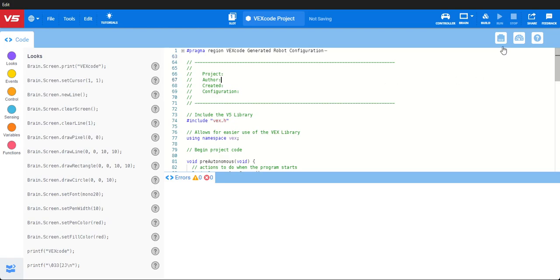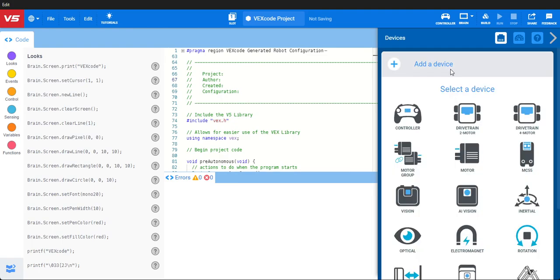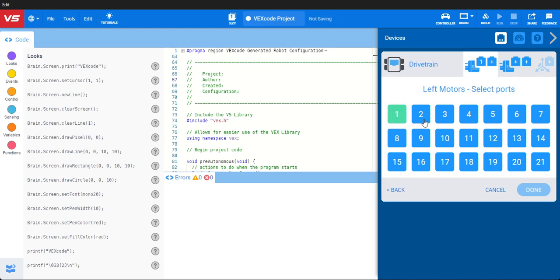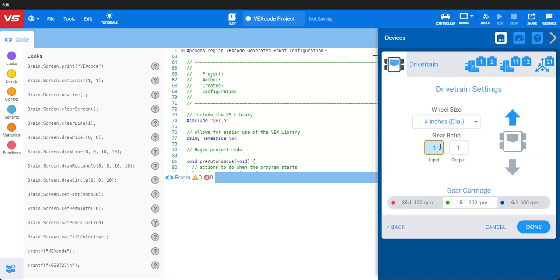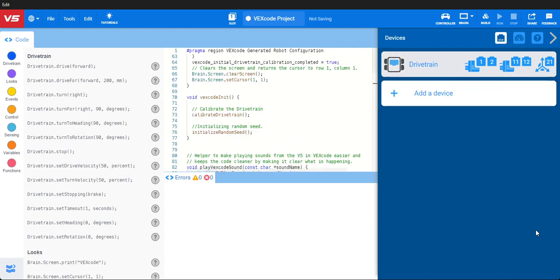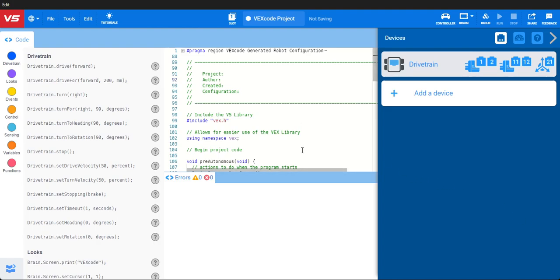To start, we're going to assume that you have a drivetrain configured in the Devices panel, following the typical steps where you choose the ports that it's using and set your build settings such as a gear ratio and the type of cartridge you're using. And what we're going to do is look at the code that is generated by this behind the scenes, look where we can find it, and then make some changes to it to support the extra motor on each side.